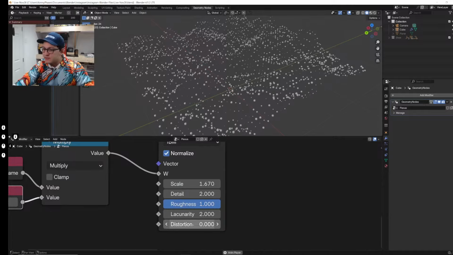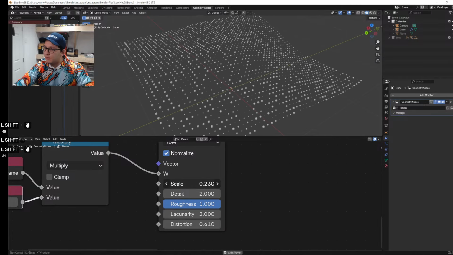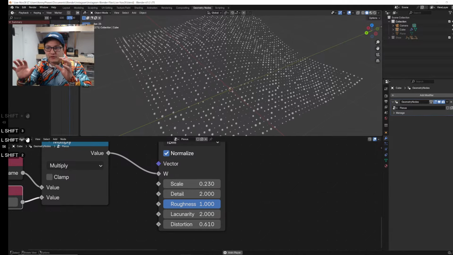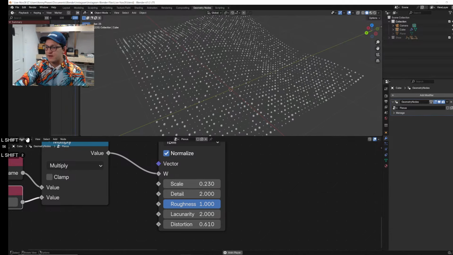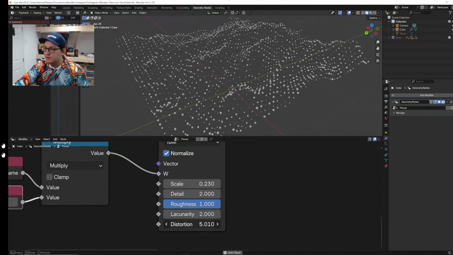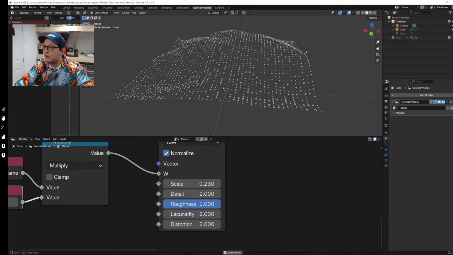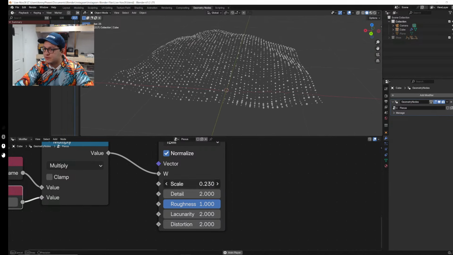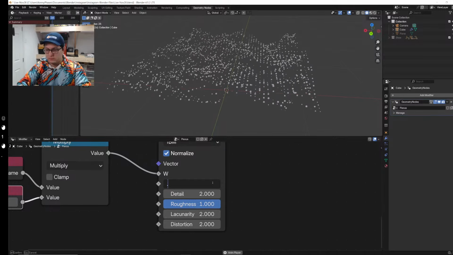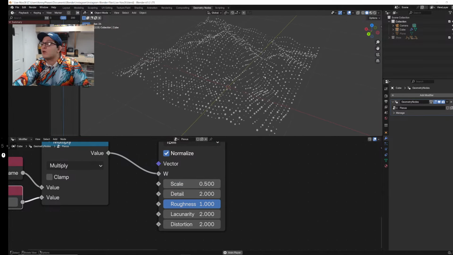Now, obviously, we can still mess around with things like distortion, right? We can mess around with the scale. Maybe we want it to be really slow like this, right? So now that's just me messing around with the scale. Again, we have the roughness, the distortion. Like this looks pretty cool. Maybe I'll do a distortion of 2. This already looks so interesting to me. I want to mess around with the values a little bit. This is cool too. Again, I feel like it looks cool regardless.